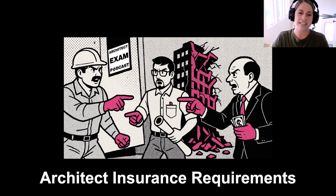Did you know that most E&O claims against architects don't even involve actual errors? They're often just allegations that get settled, and that way you can avoid costly litigation, which is wild. It's not even that you've made an error and that you're trying to fix it. They're often just allegations that you will resolve through mediation.